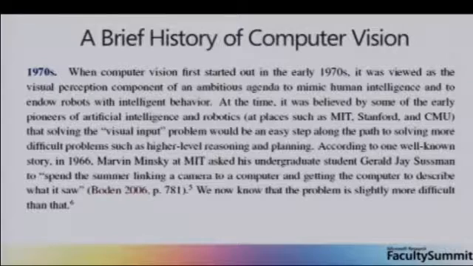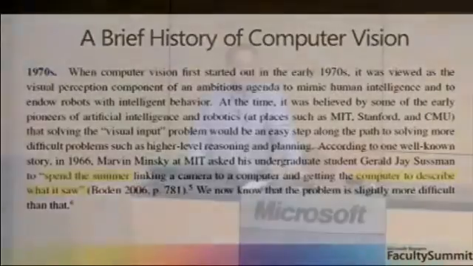And in those early days, it was believed that the key to intelligence was logical reasoning and things like that. So things like recognizing what somebody was saying or recognizing what's in an image were not considered to be the real deep problems. And so Marvin Minsky asked his graduate student, Gerald Sussman, who some of you probably know from MIT, to just spend the summer and link a camera to a computer and get the computer to describe what it saw. This was going to be a summer intern project so they could get on with the really important research. Unfortunately, we're looking now 40 years later, and the problem has still not been solved.